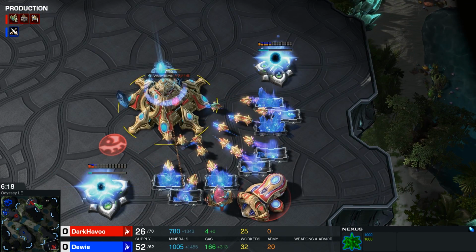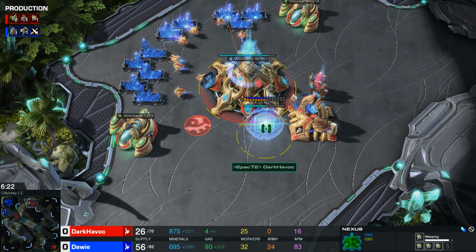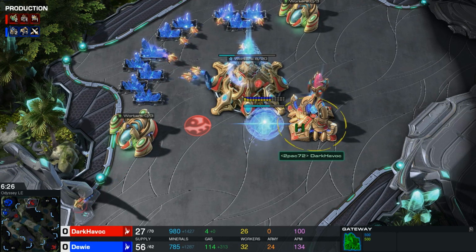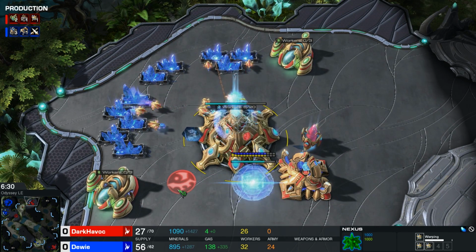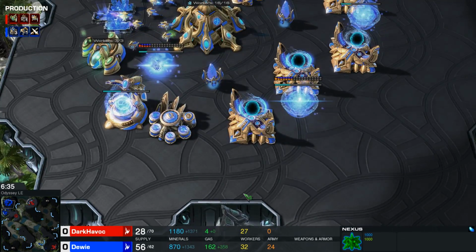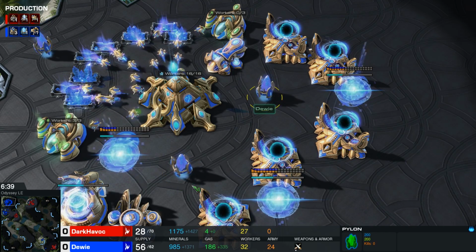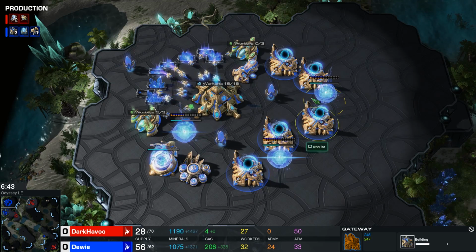although I don't think he's really gonna need it. In the meantime, in the, I guess this would be the middle top position of this map, we do see the cybernetics core go down here for Dark Havoc as well, after that gateway just now finished up, and he's just simply getting himself as many probes as he possibly can. And I do like the amount of workers that he's currently getting, but I can't help but wonder what his plan for victory is going to be, right? 2 hero pylons inside of the main base here of Dewey, powering literally every single thing that he's got.